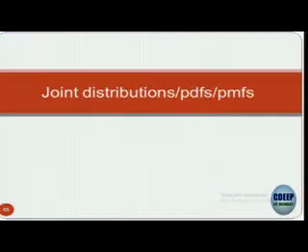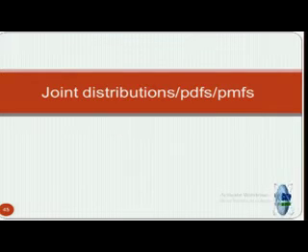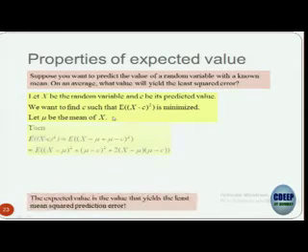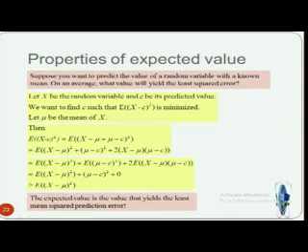Now, before I move on to joint PDFs, PMFs and stuff like that, let us go back a couple of slides and do that proof on the median. So, what proof am I talking about? Last class we proved that the quantity which minimizes the expectation of (X minus c) squared is E[X], which is mu in this case. So, we proved that it was a 2-3 step proof.